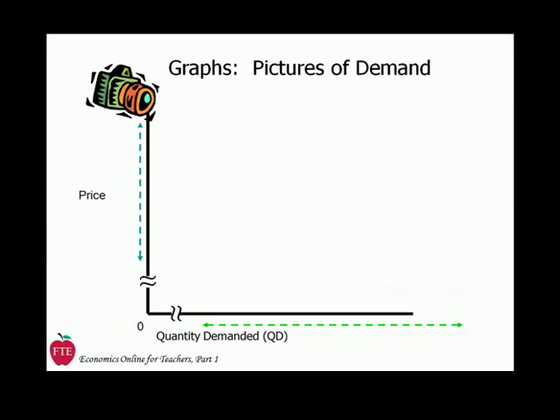So, this is the conventional picture of demand, a snapshot that would emerge from the click of your economic camera. Note the axes, quantity on the horizontal, price on the vertical. Remember that we're picturing the relationship between price and the quantity that people buy. Now, be ready for your advanced science students to tell you that this graph is backwards. Don't argue, they're right. The dependent variable, which is quantity, because the quantity people buy depends on the price, is on the horizontal axis instead of on the vertical one, as is conventional in science and math.